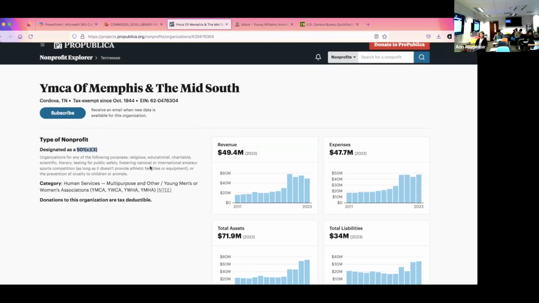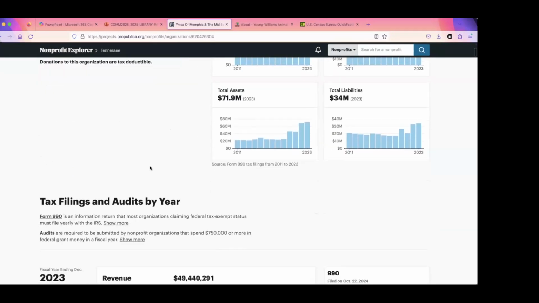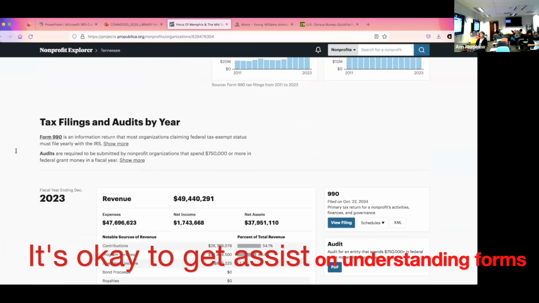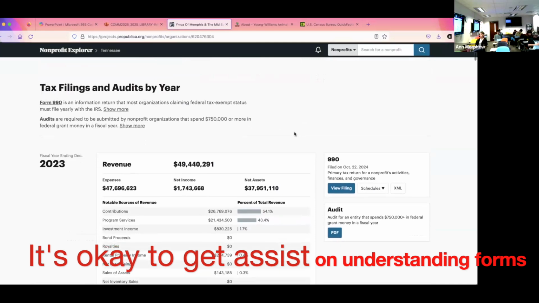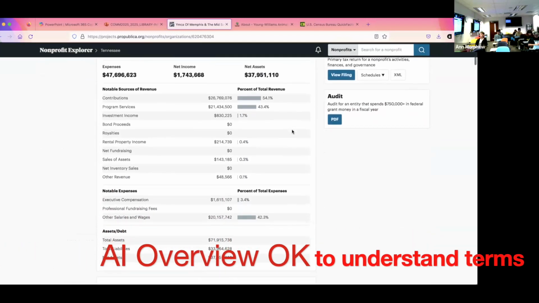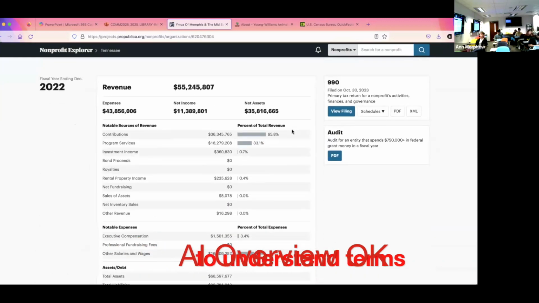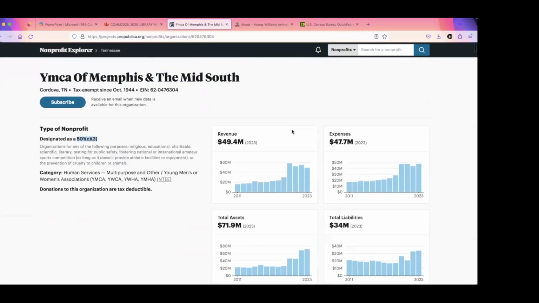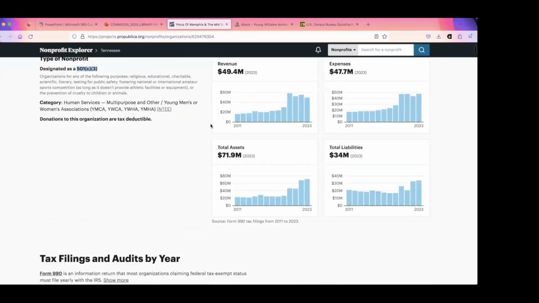I just wanted to point that and the 990 number out there, because the 990 is tax forms they must fill out. They have to apply to be a nonprofit that can accept donations. And just being aware that those numbers mean something. If you really want to dig into it, you can do a quick Google search and the AI overview will tell you what these kinds of things are. So you know what you're looking at. And you can download this information if you so desire or need to. But basically that designation is just for federal and sometimes state mandates so that you meet the requirements and there's transparency clearly in the tax file.